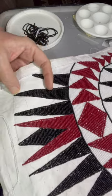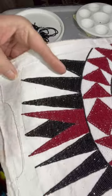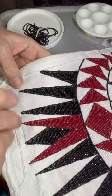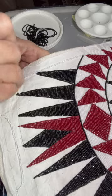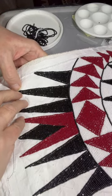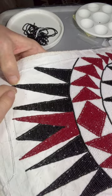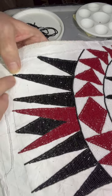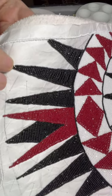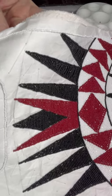I fill in that space and put another bead in there, having it go the opposite direction. That fills the space up and I'm getting a point — when I put in my background color I will push the beads up and it will be a point. So you can see that one going straight down, the other side comes to where the bead lays flat, and I fill that space in with beads going in the opposite direction. That's how I make a point.